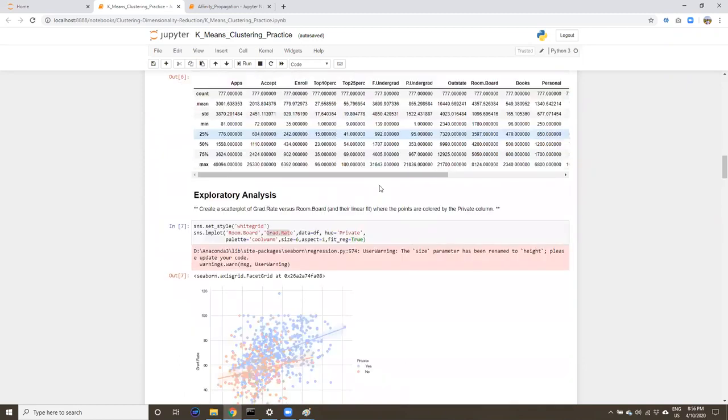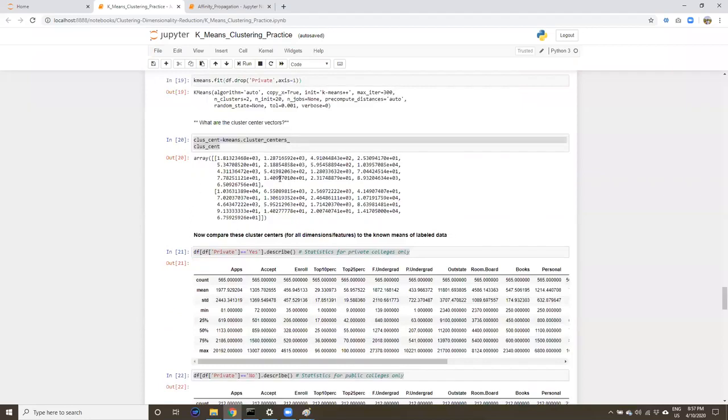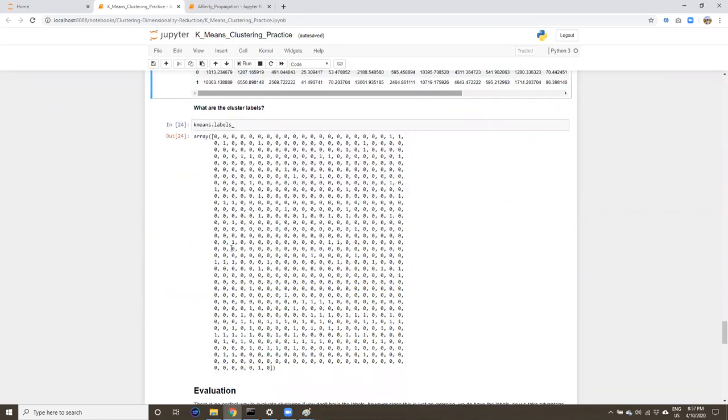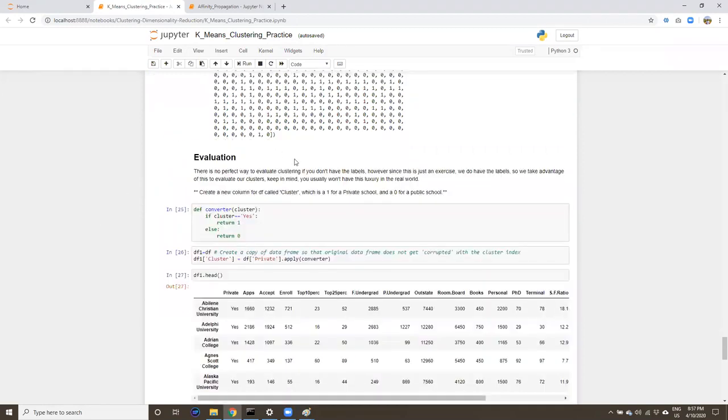This entire thing, we are grouping them together and putting into a data frame. Then this will give you the list of all the column names. Then cluster centers will tell you that, okay, for 0, the cluster center is this, and for 1, the cluster center is this, right? And what are the labels? Labels means basically private yes or no. So we don't have to worry much about the cluster labels as of now. We are more interested in the variables that we are looking at, so variables like apps, accept, and all those things, right?